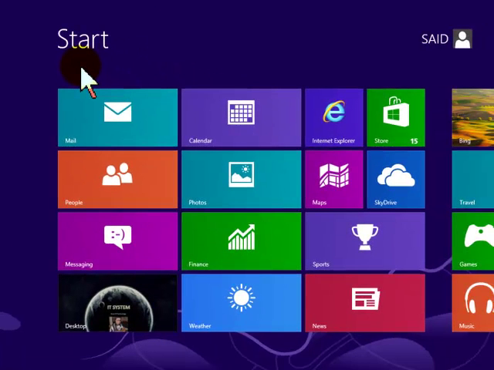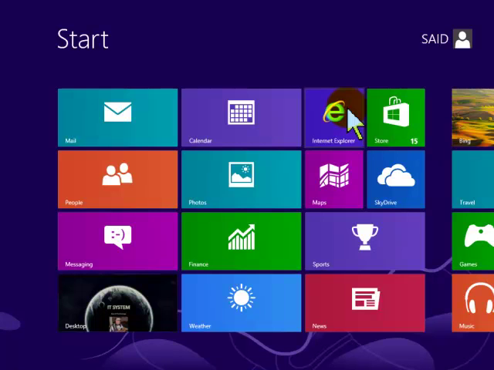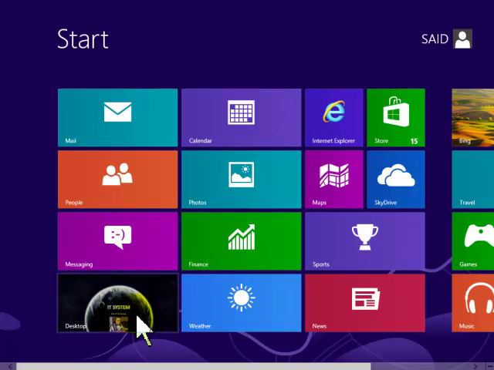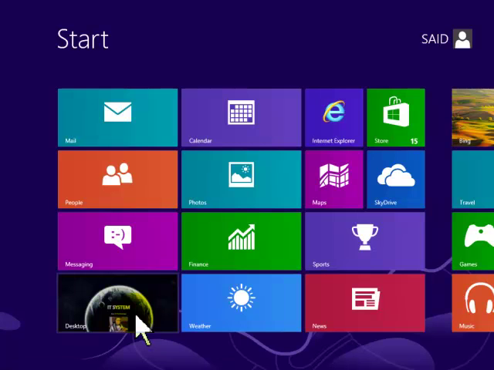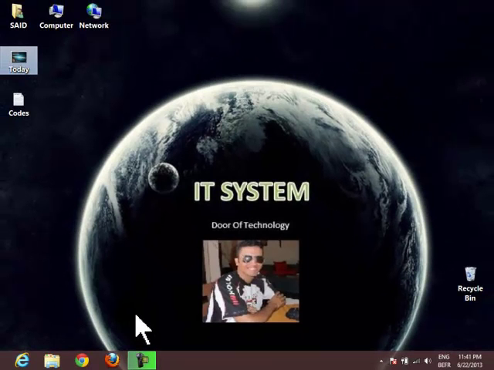As you can see, here we have all these tile applications running. They can run as Metro style apps, but where is the old desktop? As you can see here, we have a little tile called Desktop. Here in Windows 8, the desktop becomes like a Metro app. If you want to run any other old style application, not a Metro app, we need to run that application in the desktop. If we click on the tile called Desktop, it will show me the old-fashioned desktop.